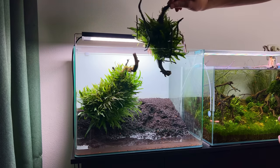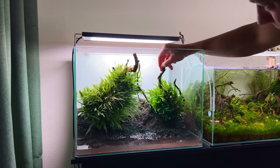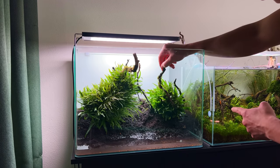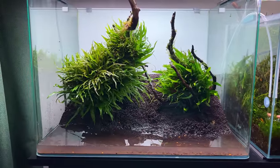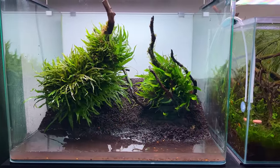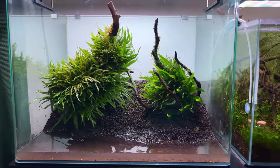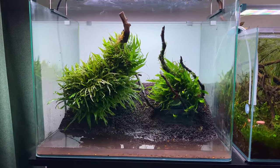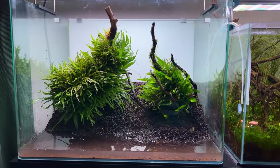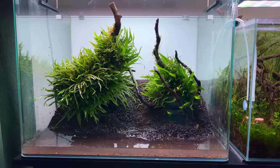How about we just use these two pieces? So we have like one big island, one small island. I think that could work, right? I think this can work. We don't necessarily need to use the three pieces. So now we have one big piece, one smaller piece, and that creates a lot more openness. With the previous layout, we just had a wall with microsorum and I just kind of didn't enjoy it anymore because it was just too dense, you know?